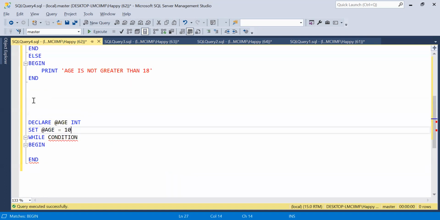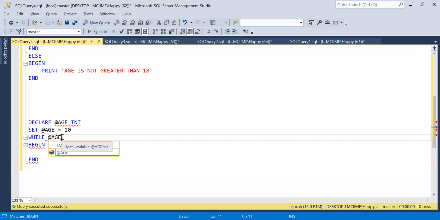I would declare this as a while condition. What it actually does is while this condition is true, it is going to repeat over and over again.